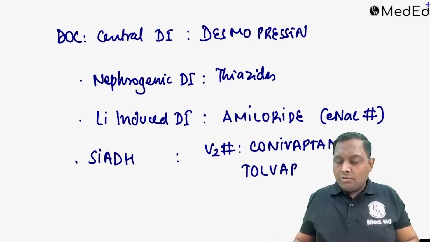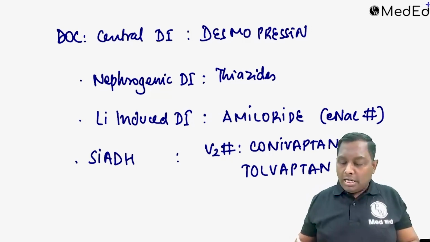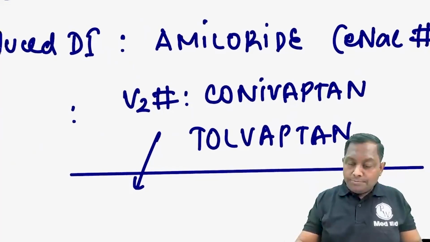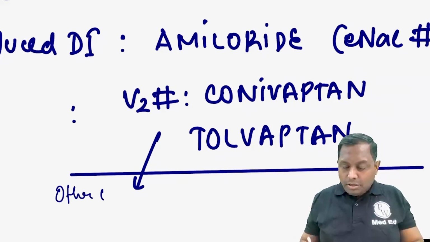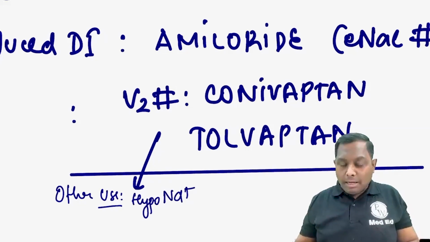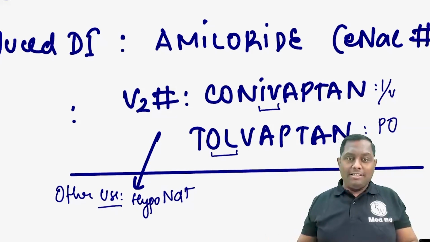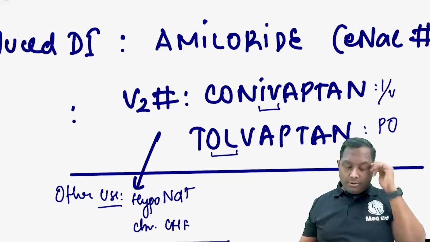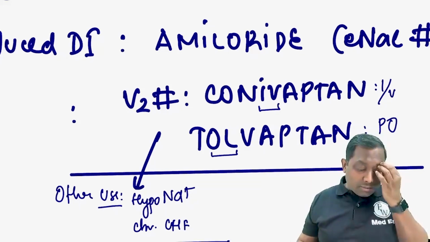Now sometimes the examiner also asks that conivaptan and tolvaptan are being utilized as a drug of choice in SIADH, but they are also used in a patient with hyponatremia के management में, especially a drug like tolvaptan. Tolvaptan को ध्यान से देखोगे तो नाम में आता है oral. Conivaptan IV. तो conivaptan is the injectable agent, tolvaptan is the oral agent. ठीक है. Hyponatremia, they can also be utilized in a patient with chronic congestive heart failure, उसके लिए भी इनका अप्रूवल हो गया है. क्रोनिक कंजेस्टिव हार्ट फेलियर के लिए भी also we can utilize this drug. I hope it is making sense to all of you guys.